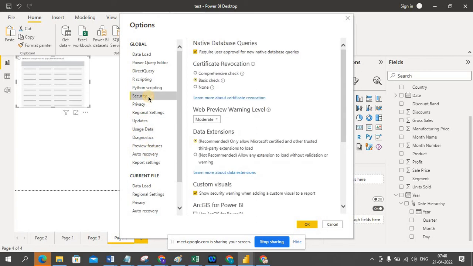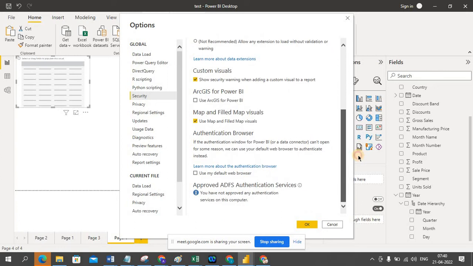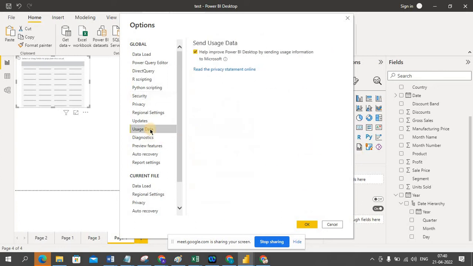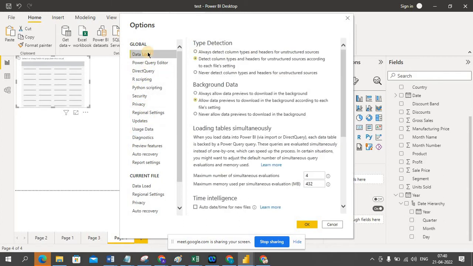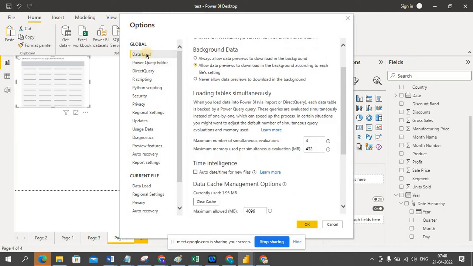Here in the options, data load, you have to click on time intelligence, right?